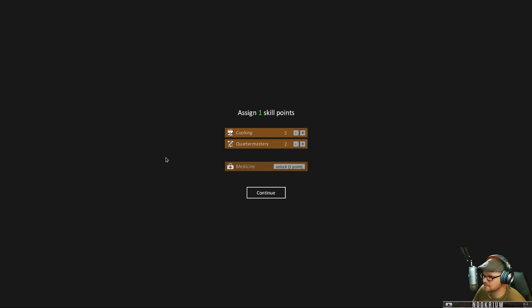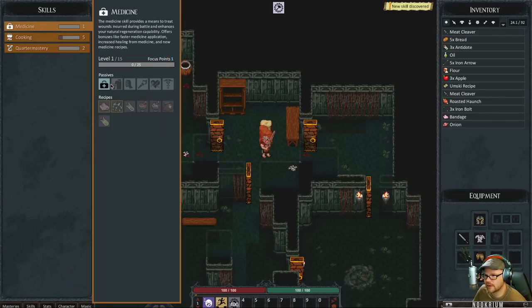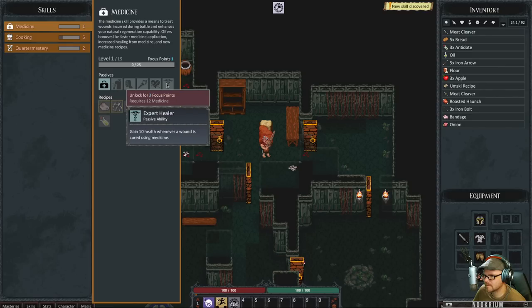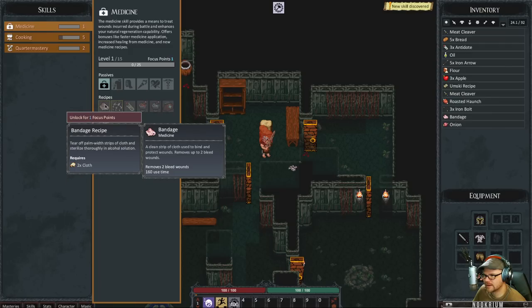I gain some things. Okay, skill point is going to go into medicine to unlock that. And now we have medicine here, and so we get a focus point we can put into something. Chance to not consume a bandage. I'm gonna do that. Oh, no, not that one yet. I got it. I can only do that one because I need 5 medicine or whatever to get the next ones.